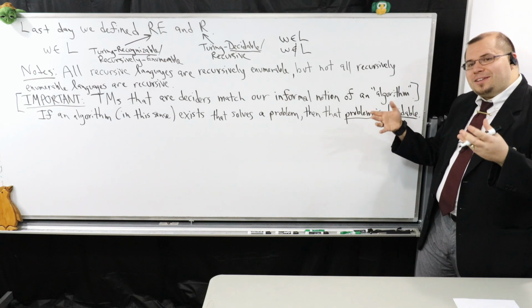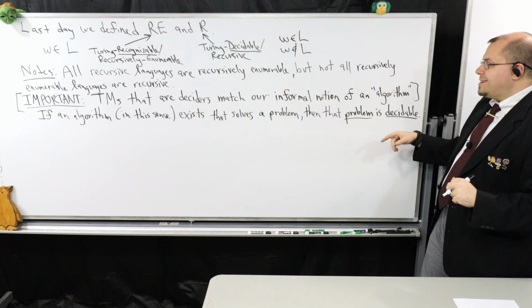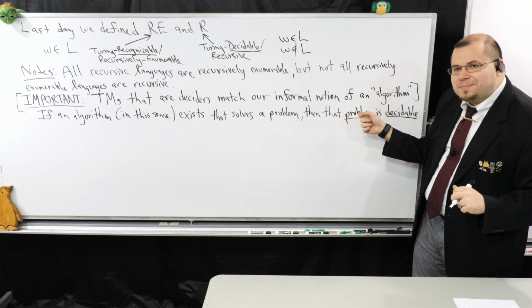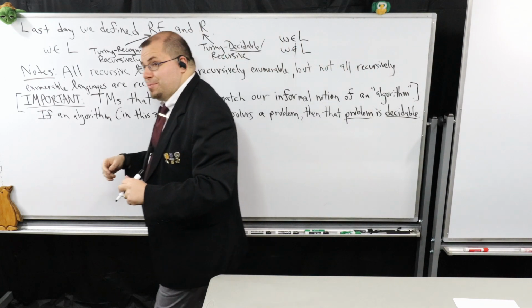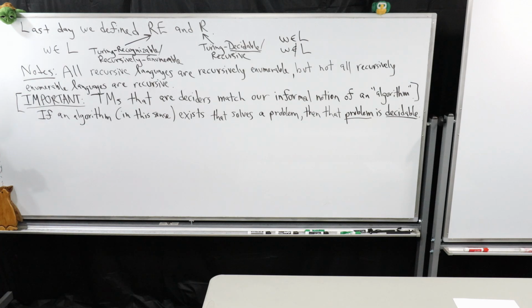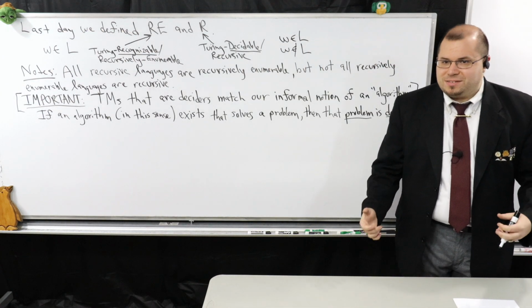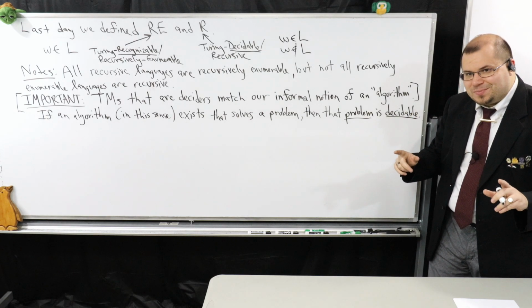This brings me back to something I talked about at the beginning of the course, decision problems. A decider matches this intuitive notion of an algorithm that you may have used in previous courses, or that people like me still use. We often use this conception of an algorithm. So if I have some algorithm in this sense that solves some problem, remember, I told you there's a connection between problems and languages. The connection is direct if we're talking about decision problems. They're one and the same. There's an equivalency.